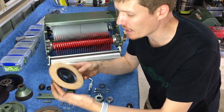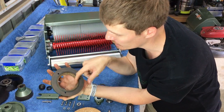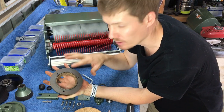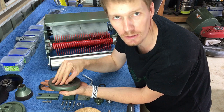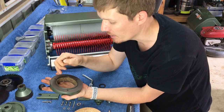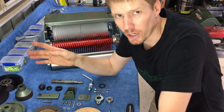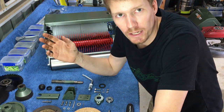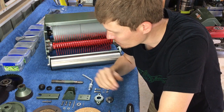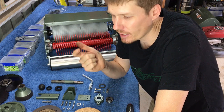Now I did yesterday glue my clutch corks on, so there's one inside the drive clutch, so that's all glued in there, that's all ready to go. I did do a small bit of filming about that. I might edit it into this video, we'll see, or I might do a whole separate video on that, I'm not sure. But purpose of today is to get our clutch fork assembly done, our PTO shaft and our engine drive clutch.